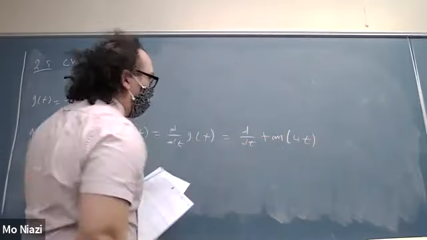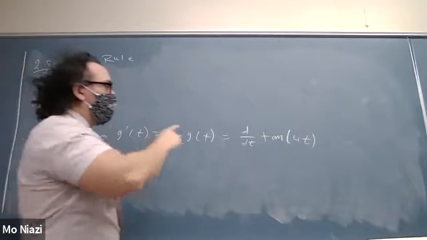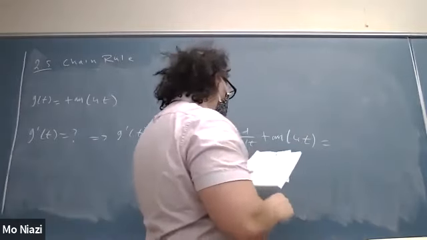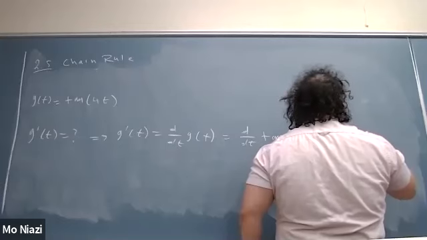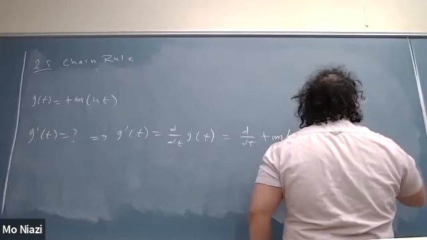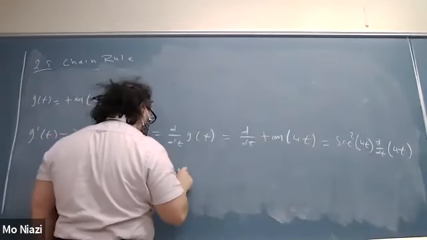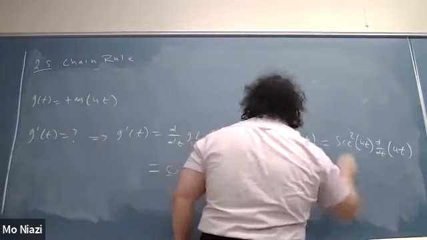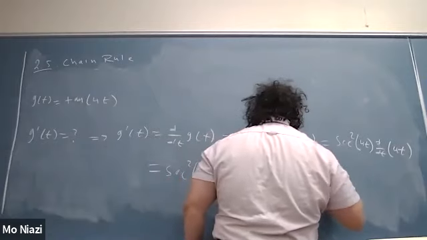When I write d dt, guys, that's just mathematical notation for perform the operation of the derivative. And when you study chapter 2.4, you realize that the derivative of tangent is secant squared. So this becomes secant squared of 4t, but you got to take the derivative of the inside function, that 4t. So this becomes secant squared of 4t times d dt of 4t, which is just a 4. So our answer is 4 secant squared of 4t.